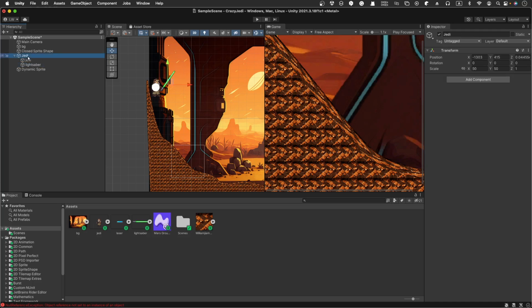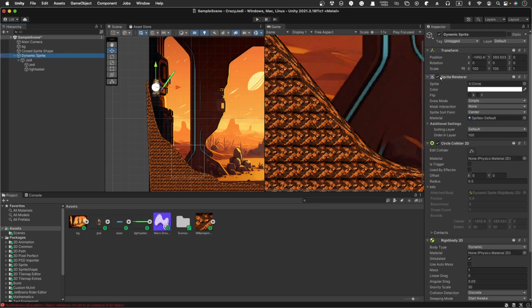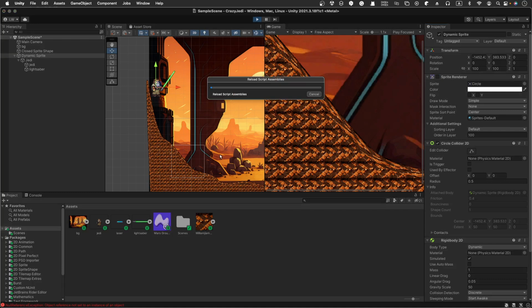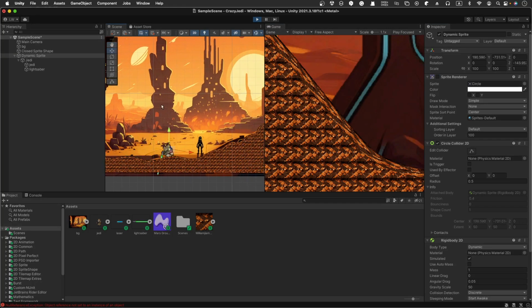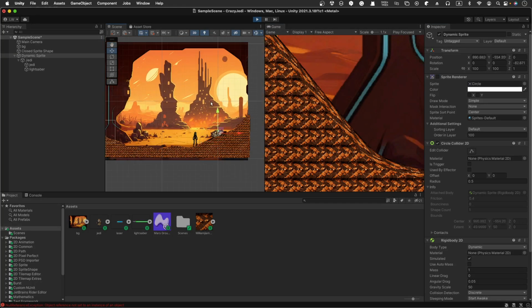You just need to set the Jedi to the dynamic sprite and just switch off the renderer, and let's see that. Oh, our Jedi is just rolling down the hill. Okay, good, and it will roll back. Yeah, pretty good.